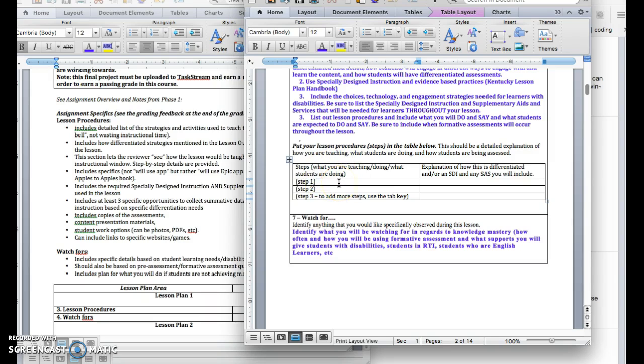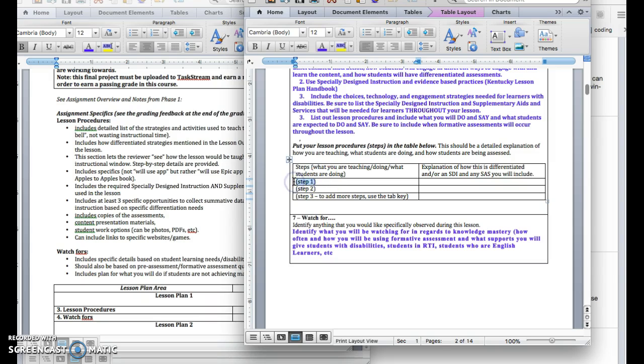Over on the left-hand side are your steps, and what I recommend you do is fill in the steps first and then do this column on the right. When you try to do both at the same time, it's really easy to get bogged down, and I do better if I do all the steps first.